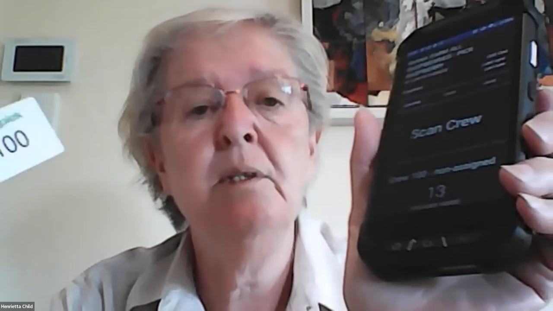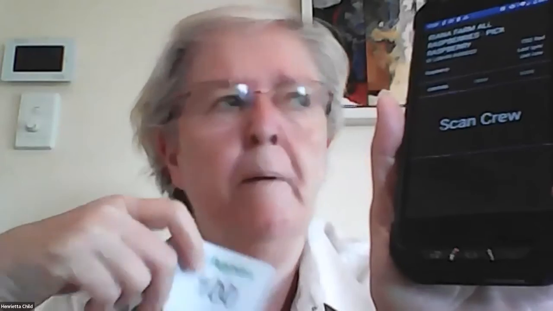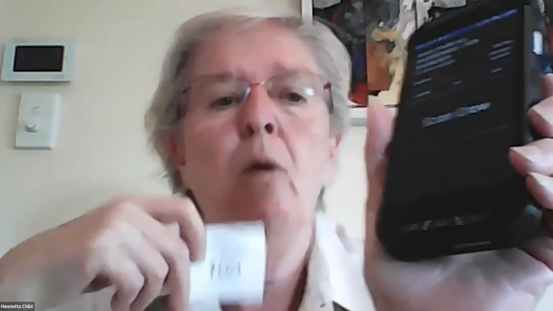If somebody else is scanning in the system, providing we've got data cover and it's uploading, which it should do in most places, but it isn't always, then you've got the total aggregated between different scanners. So it's set up to allow for multiple supervisors managing the teams, or no supervisor at all.